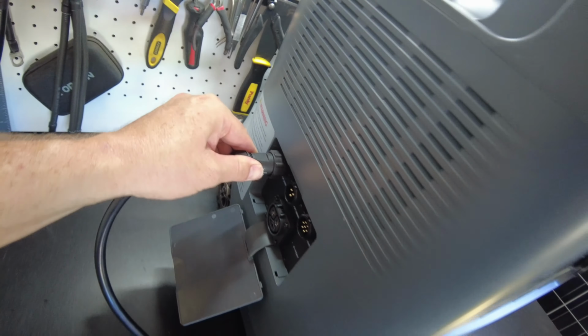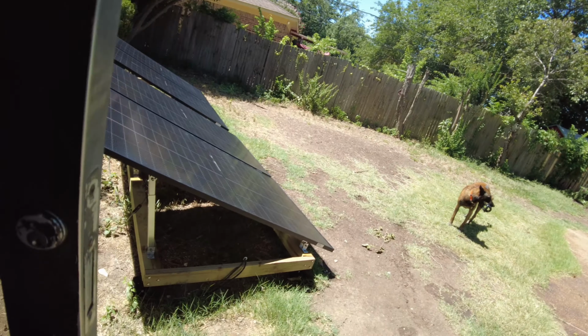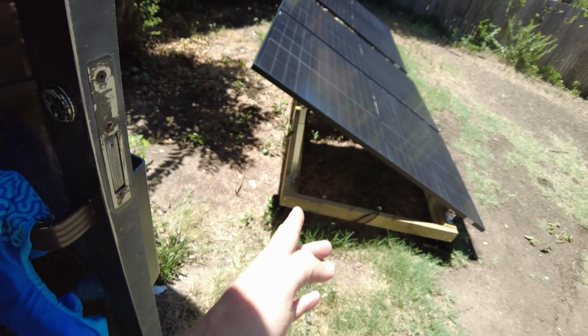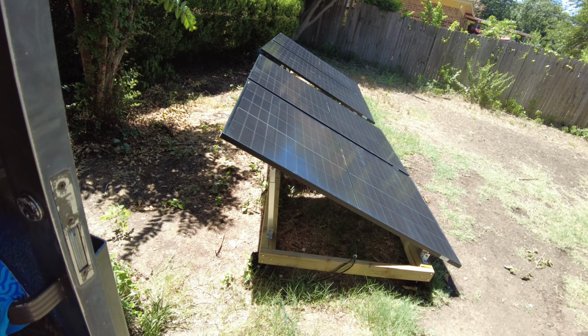All right. Now look at that. We've got over 1,000 watts. Oh, 1,100 watts. 1166. Looks like we've kind of settled in around 1179, 75. So around 1175. And it's just going to get better because, like I said, you can look at the shadows here. The sun is actually a little behind my panel. So once it comes over and gets directly on them, it's going to be full blast.